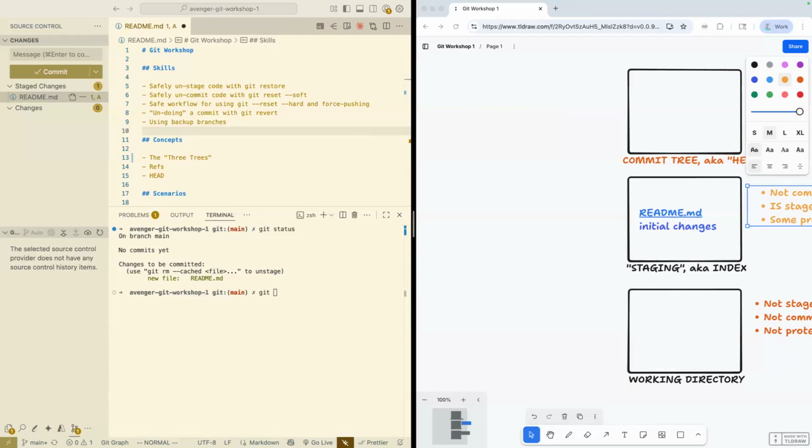The reason is that you can actually delete files with git rm. There's also git restore.